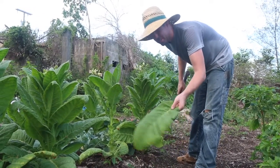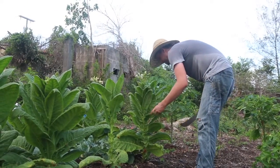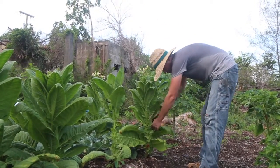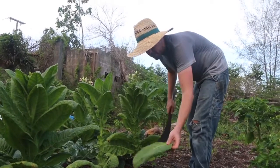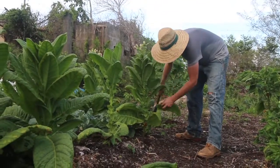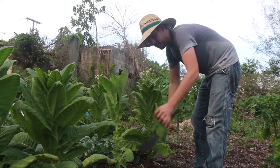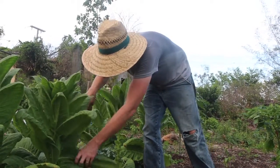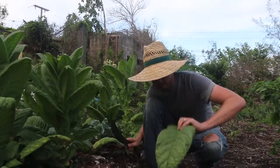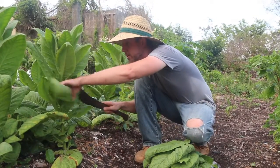There's some beautiful leaves, aren't they? I have no idea what cultivar they are. Probably something left behind by the colonial powers long ago, because they grow here and there as a weed around the country. You'll just see them here and there, and that's where I got these seeds. A friend of mine had them growing wild in his yard for years, so I just took some of the seeds and started them up, as you can see in some of the previous videos on my tobacco.